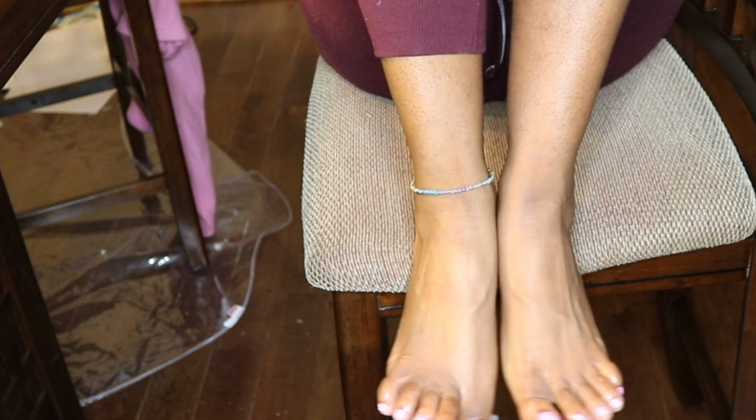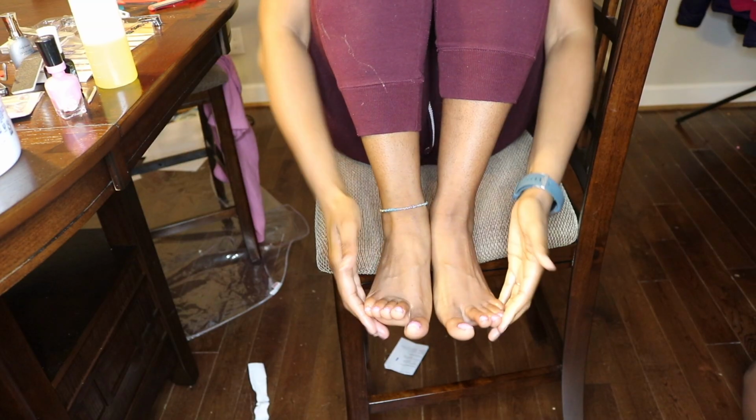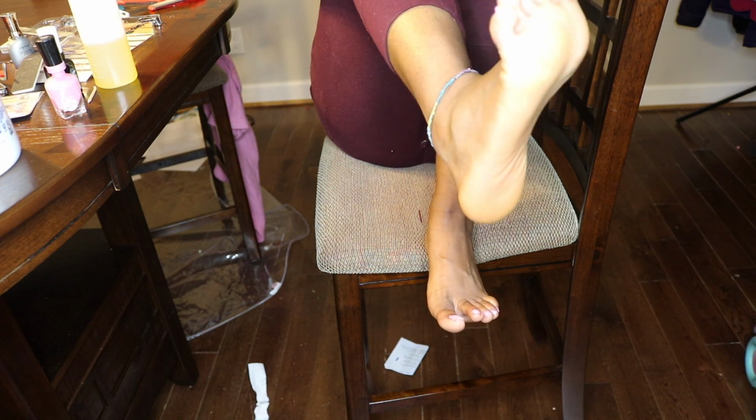But that is it, y'all. Just a quick, easy, simple, affordable way for you to do a quick pedicure at home. Okay, by no means am I a professional, but there's some things that you can do for yourself at home.